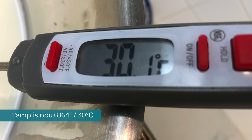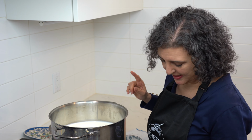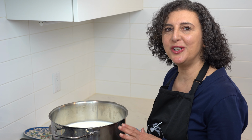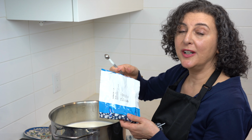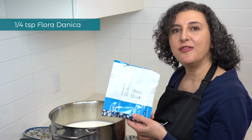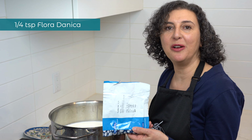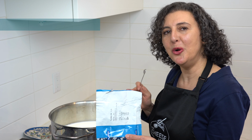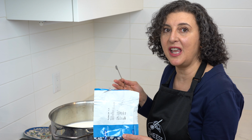So we've hit our target temperature of 86 degrees Fahrenheit or 30 degrees Celsius. It's time to turn off the heat. And we want to add our bacterial culture to this milk. I'm using Flora Danica, which is a freeze-dried blend of different bacteria that is normally found in raw milk. It's going to give this cheese a great flavor. If you don't have Flora Danica, you can use another mesophilic blend such as MM100.